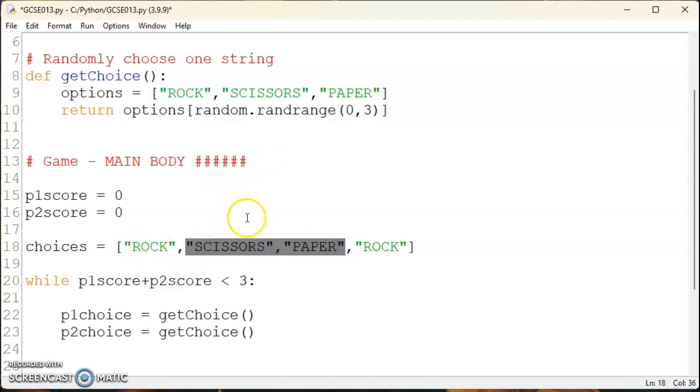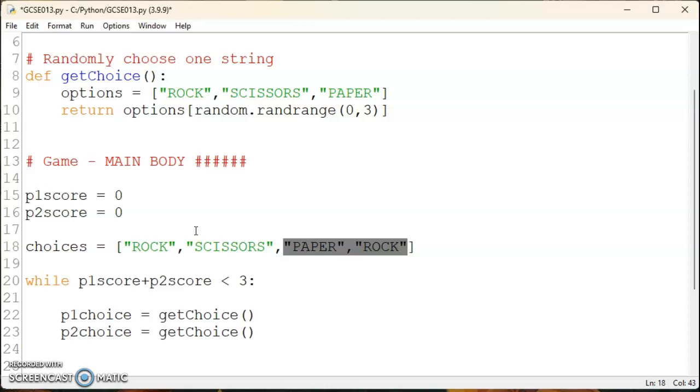If player 1 has chosen on the left, player 2 has chosen on the right, then player 1 has won that round. And same thing again here. If player 1's selection is on the left, player 2's is on the right, then that means that player 1 has won. If the order is switched over, then that means that player 2 takes the point.